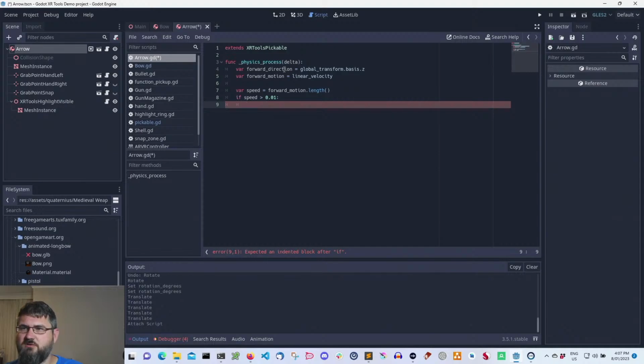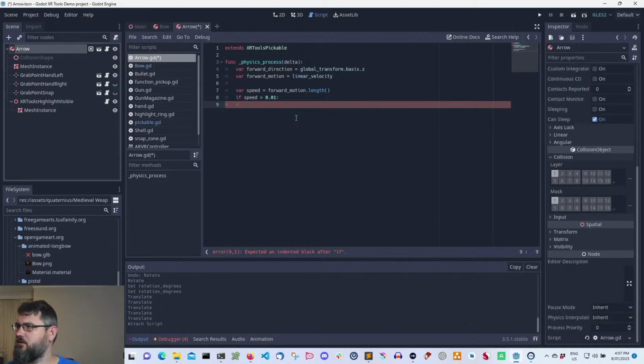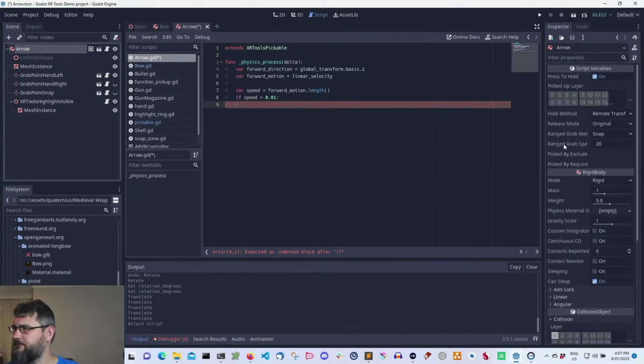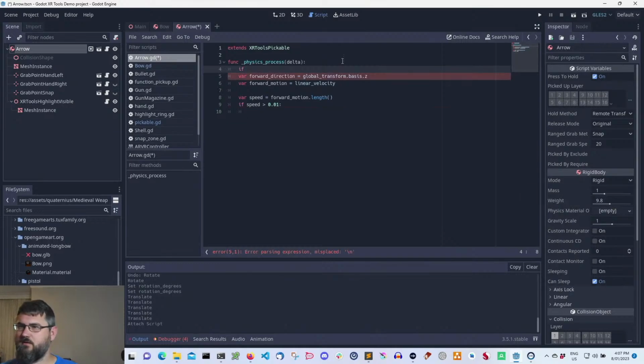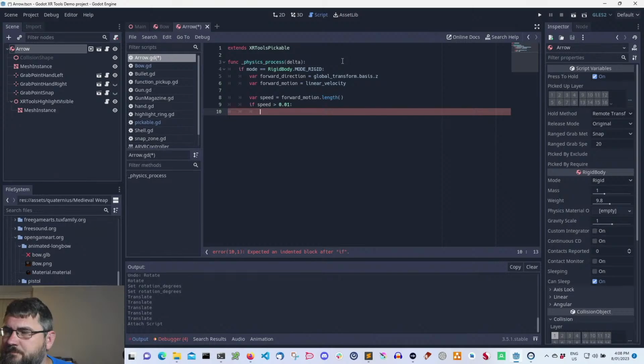Now, the other thing that I need to do, of course, is mode, body dots, widgets, because we're going to be static when the user is holding it. Okay.